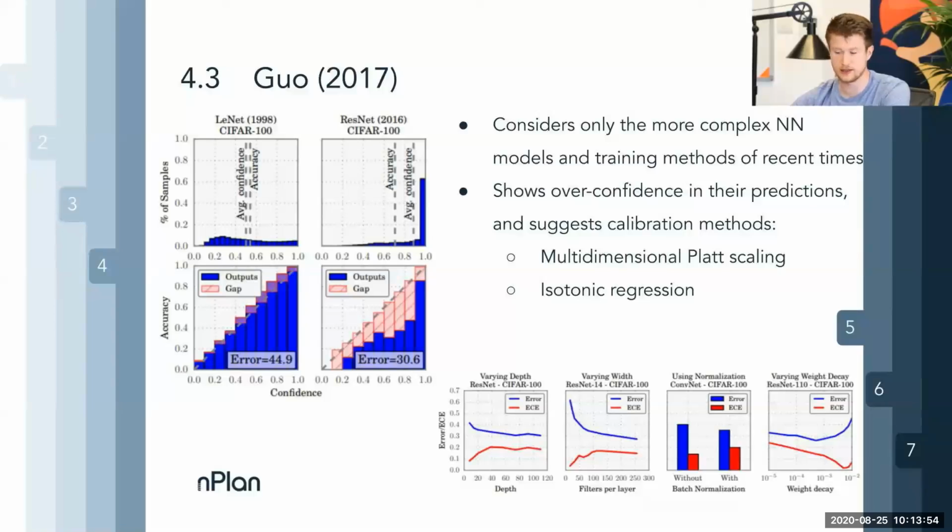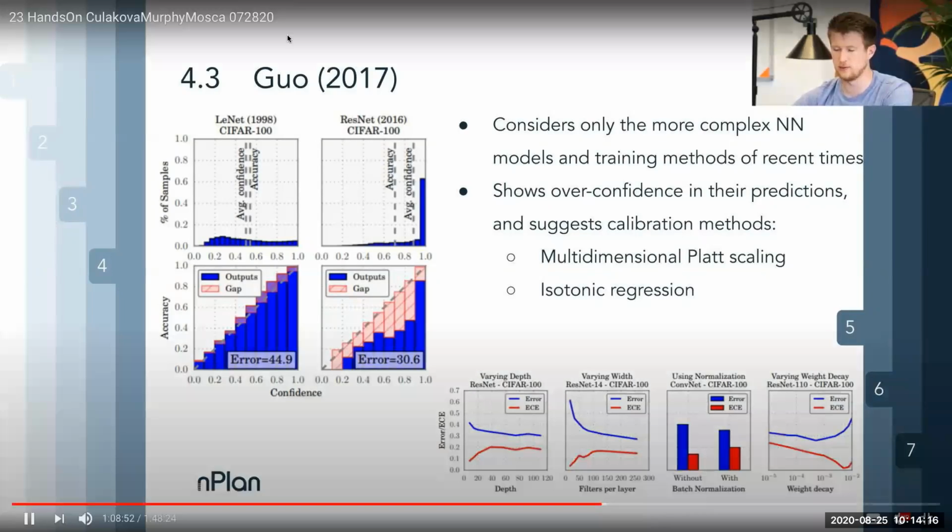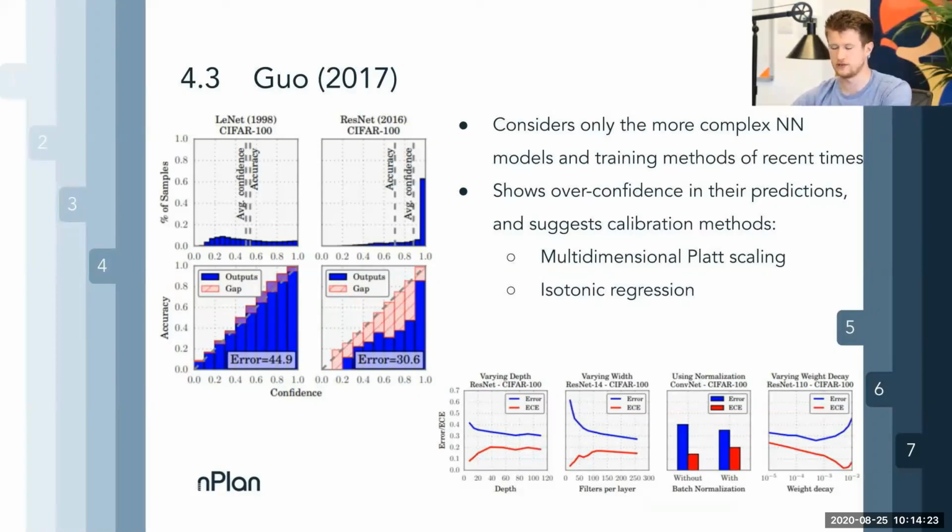But the hidden thing that people haven't been as aware of is that our ECE is creeping up, or at least moving up in the early portion of the diagram. So, yeah, an added ECE of 0.1 is problematic. And we can see a similar story when we vary width. We're seeing a drop in error, but we're also seeing an increase in ECE that for a lot of people, I think, has gone quite unnoticed. This trend is also true with batch normalization. We can see we're dropping error, but we're also increasing ECE, and also true with some measures of weight decay as well.